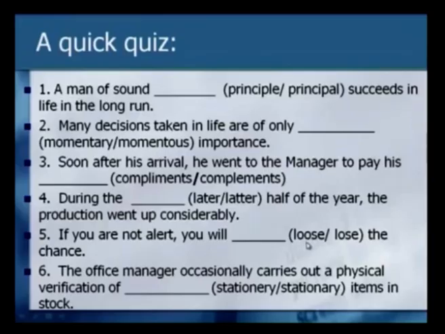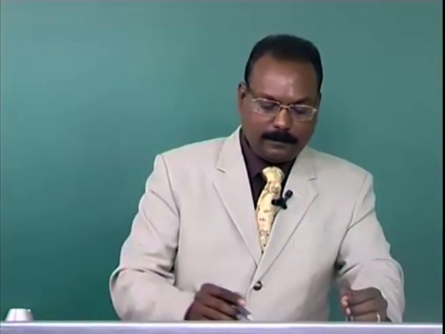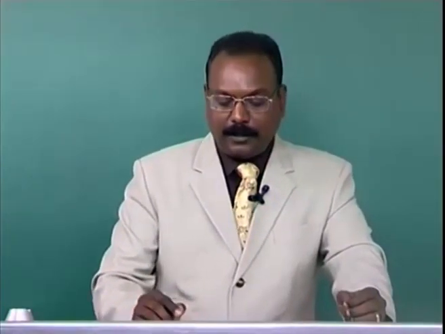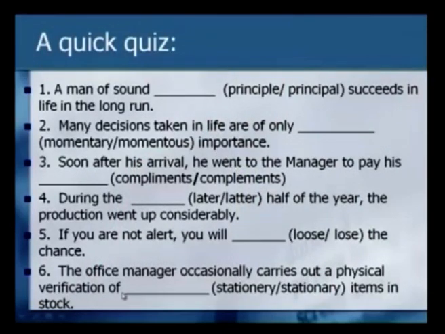It is not loose. This loose is like your trousers getting loose, okay, so freeness in size. The office manager occasionally carries out a physical verification of stationery items in stock, and the E you can remember in pen, PEN. So, pen is a stationery. So, you can link it with stationery. So, it means pen, pencil, paper, etc. that is used for office purposes.